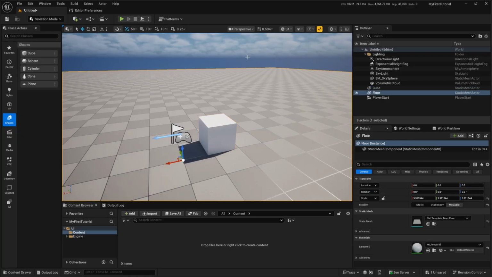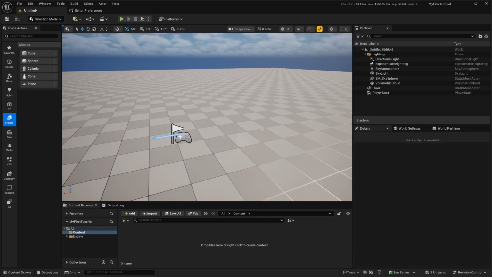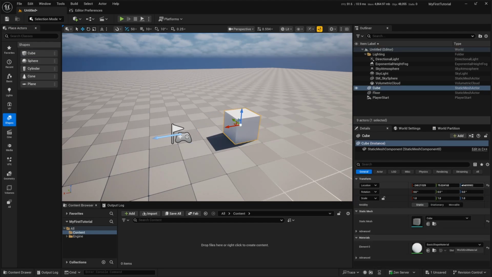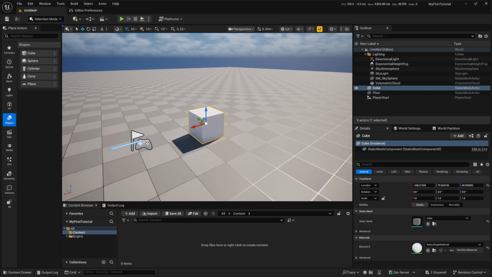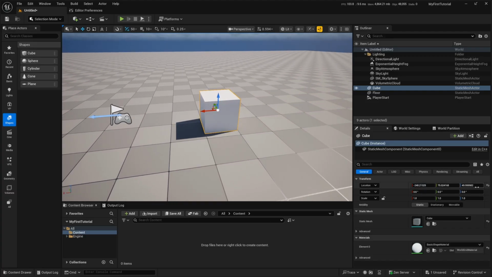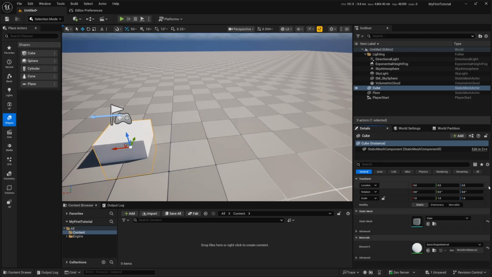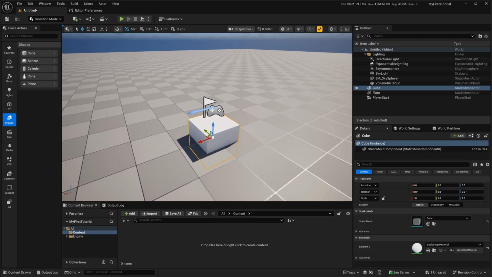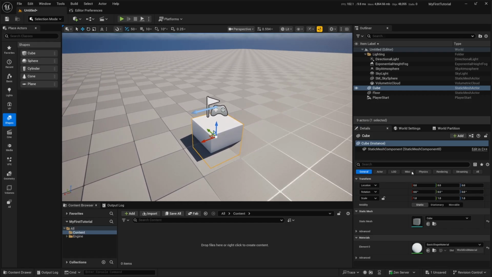So if I were to actually just click on my floor, set this to 0, like so, on the location, then drag in my cube. Now it is at a perfect, almost perfect 50. It's actually 49.9999982 for some reason. But yeah, Unreal just kind of does that. And then I can just go ahead and actually reset the location, and it's just going to go back to where it was and get rid of that offset as well.